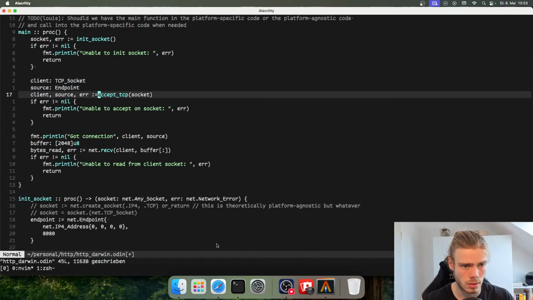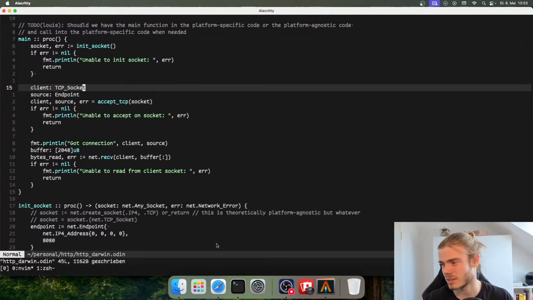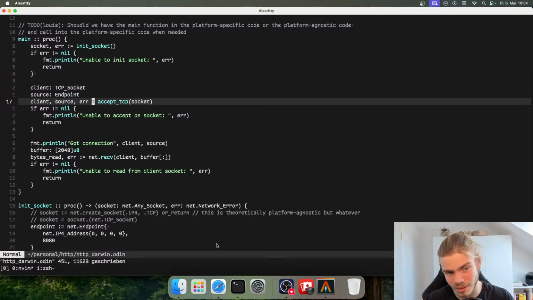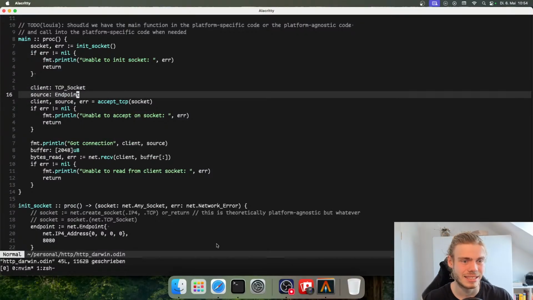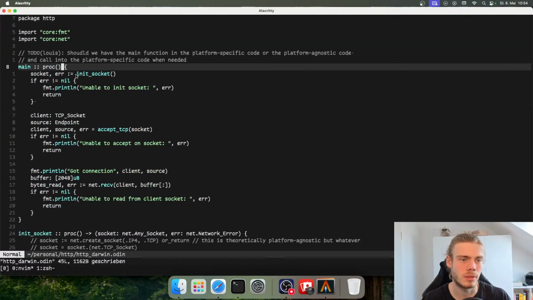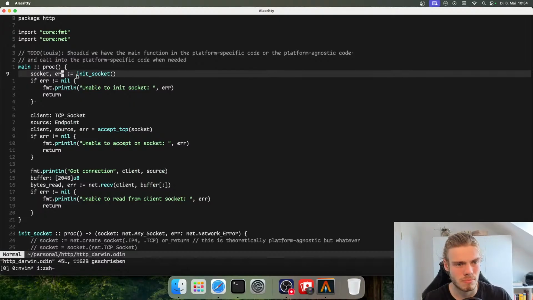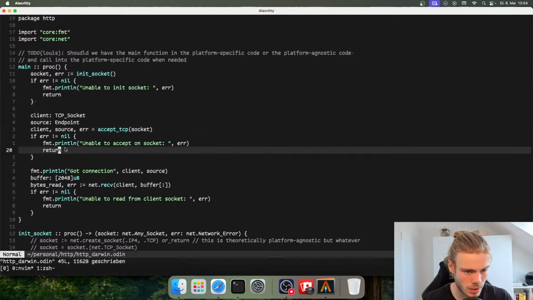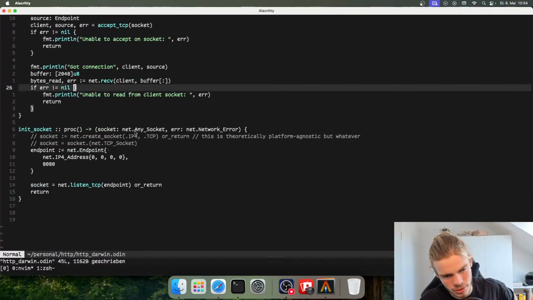Now I can do this. Or what I could also do is rename it to error1. Or can I make the main function return an error? That's kind of the question. Then I can use or_return, like here.